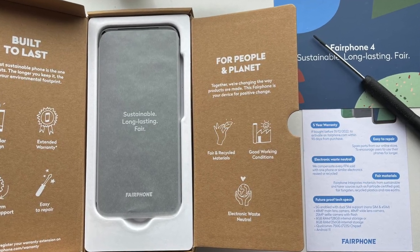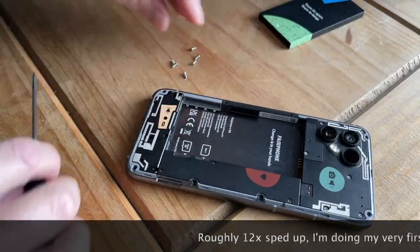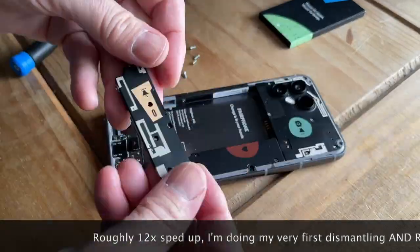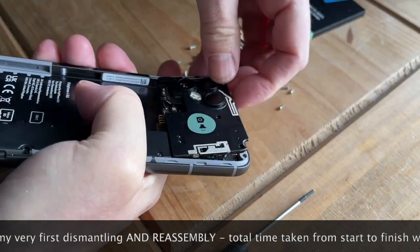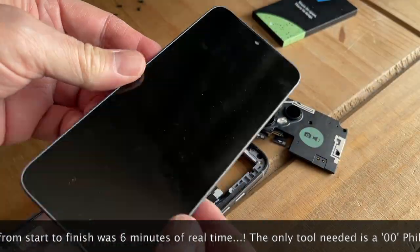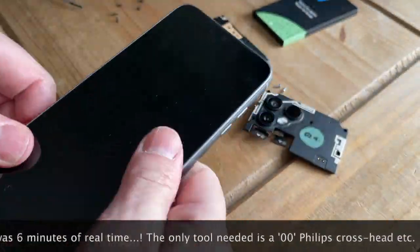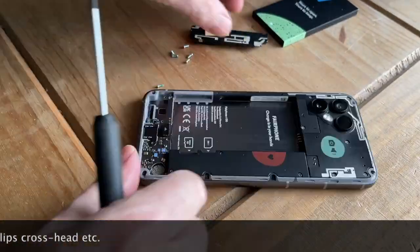You've heard of right to repair in the context of Apple, Google, Samsung and the like. Well, when you buy a Fairphone you not only have the right to repair it, you can do so at the drop of a hat with zero technical knowledge — broken screen, broken camera, feel like a new battery — all available online at reasonable cost and you can fit them yourself literally in minutes. Partly because of this, and also partly because the Fairphone 4 is built like a tank with a metal frame and grippy rubberised back, you can absolutely do without a case on the phone. No cosseting — you just bung it in your pocket and use it as is, as I've been doing for the last week and a half.